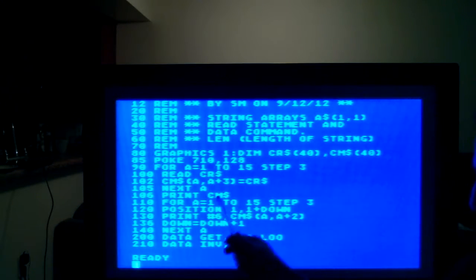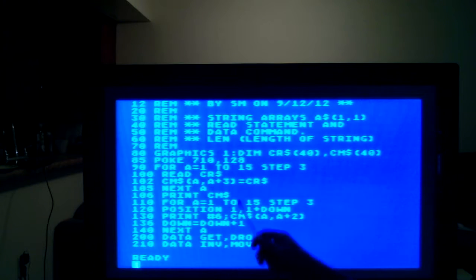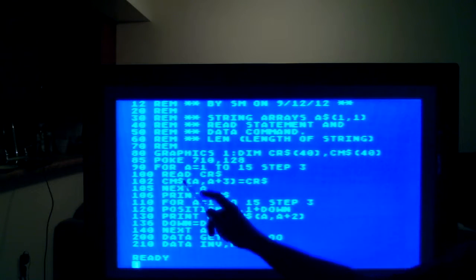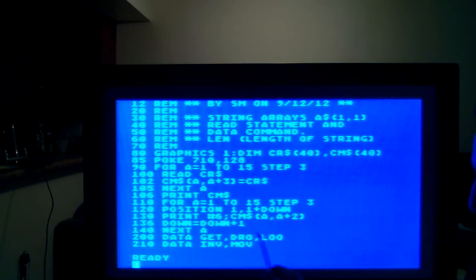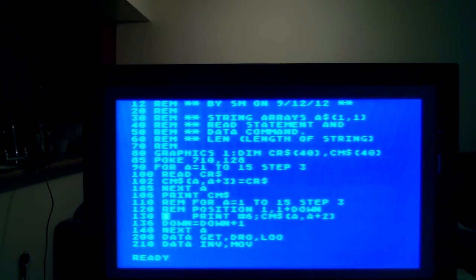So it's just reading in steps of 3s here. But remember earlier we saved the string variable CM string, so it already knows what these are. It's just going through and reading each one of these to print them out on the screen. I just wanted to show you that example. But we're going to build a program upon it, so we don't really need all those lines. I'm just going to turn them off in case we need them later. Just set up a remark to turn off a line, so it skips it.